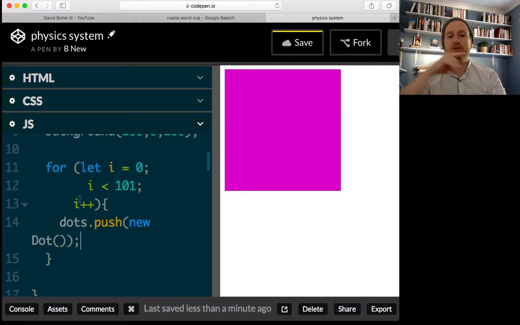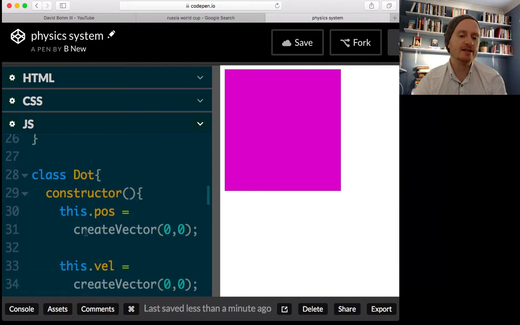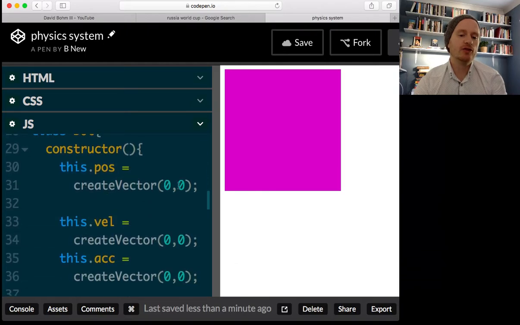Okay, so then we'd push a new dot onto the array. We do want that dot to be in a random position, I guess, do we? So what we could do is that when a particle is created, it's not created at 0, 0, but is created at a random position.